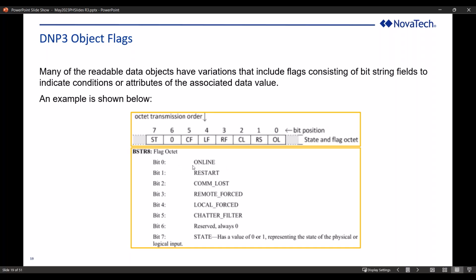Or if this bit's not set, it could say, hey, this is its current value, but it's actually offline in my DNP3 server device. Or if this point was locally forced, or there was comm lost. So it's just additional information about this point that the DNP3 server device can provide to your DNP3 client device.